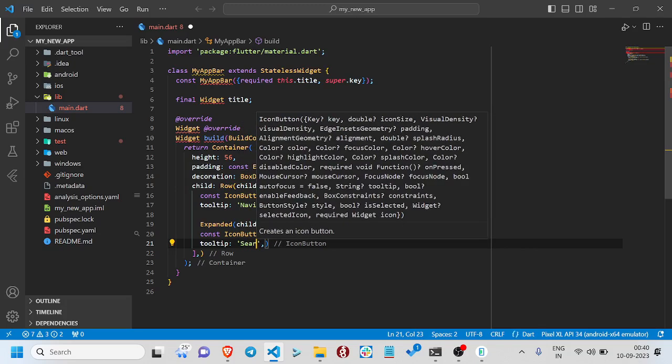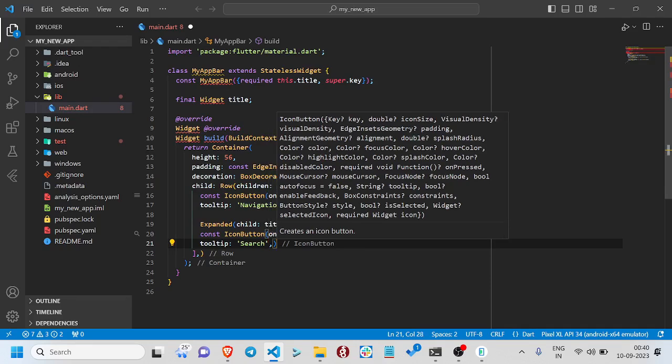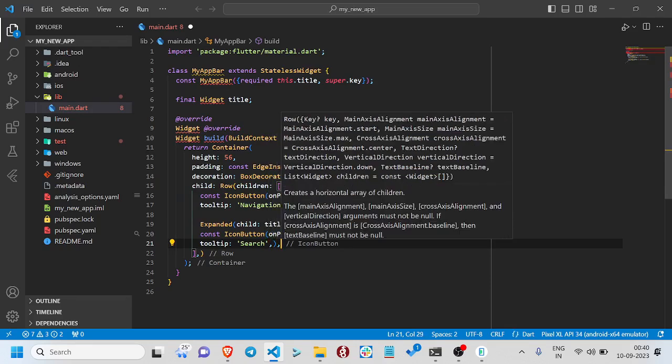And in the tooltip, I'll provide search. Cool. Now we're done.